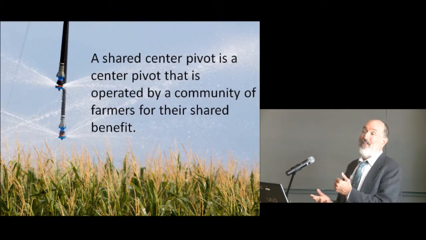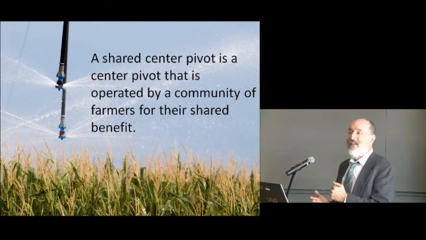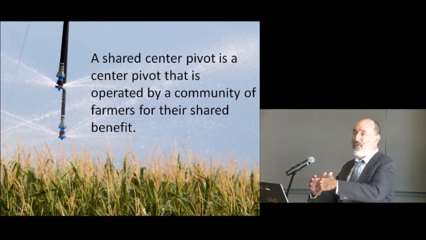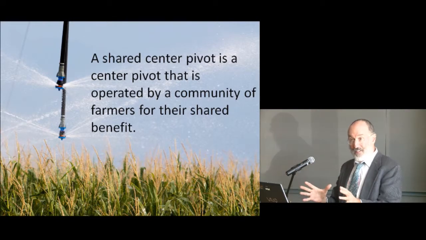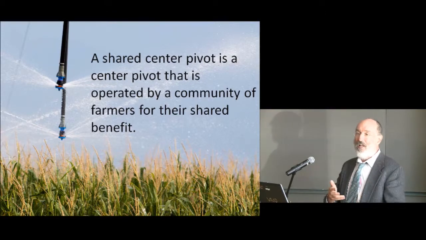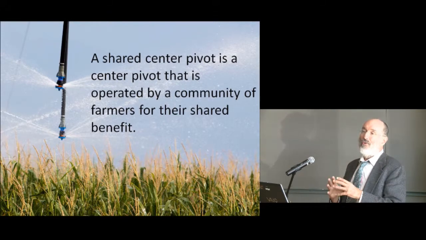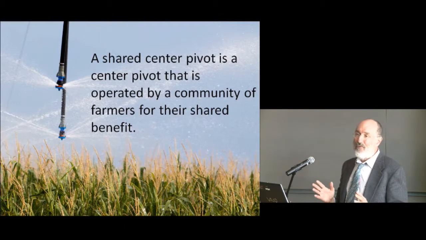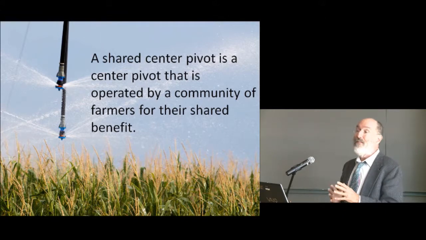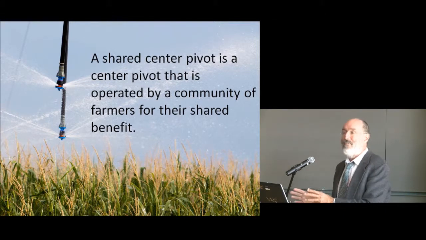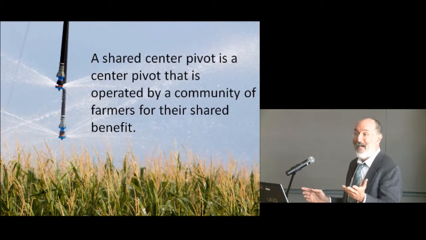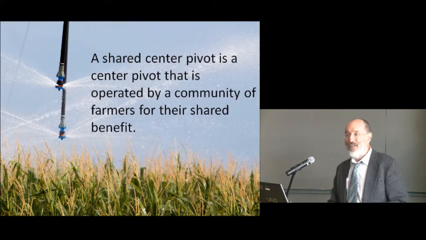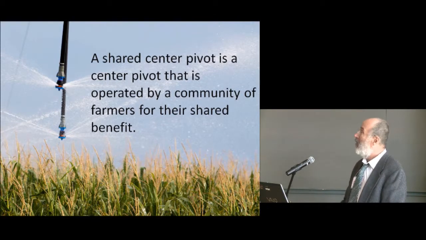In other words, they may not own the pivot, they may hold the land communally. In other words, all 100 hectares is owned together. Maybe they have smallholder plots under them. All those details, which are absolutely critical to the success of the center pivot, and which may be different in different places, I didn't want to put in the definition. So you get this very simple definition, and there's nothing official about it. I just wanted to explain my view on what was going on.